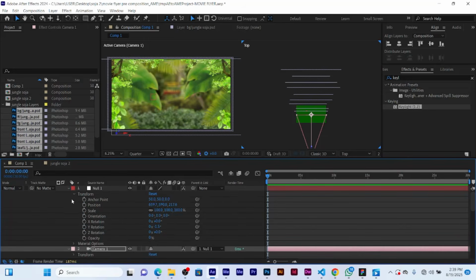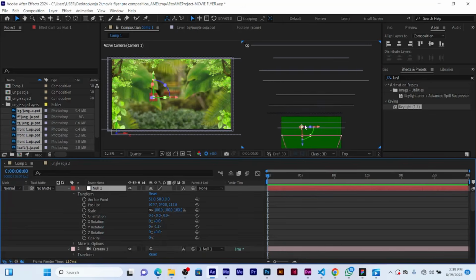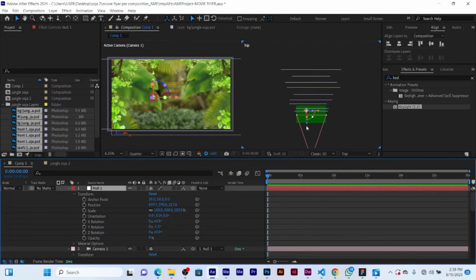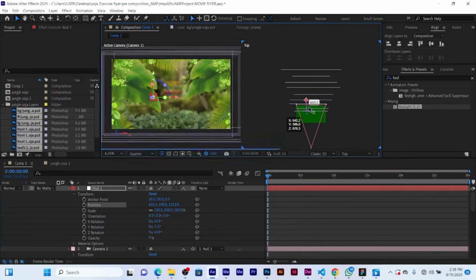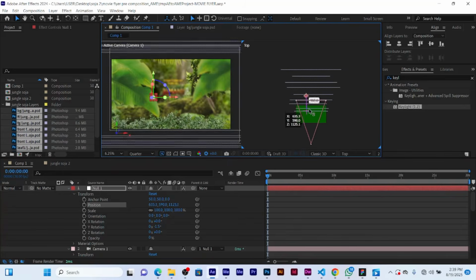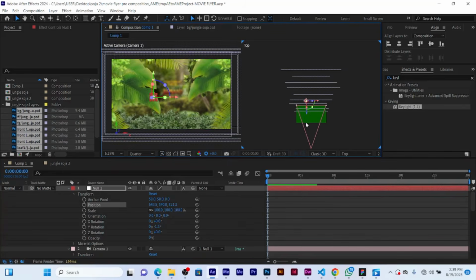With the null object, let's open the transform properties. When we select our null object, you see that it's showing here. And this null object here is not on its own. You see the moment we move it, it's moving with the camera, because we've parented it to the camera. Are you getting it?